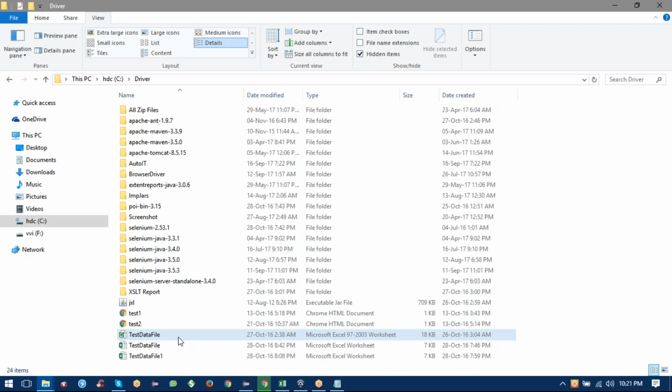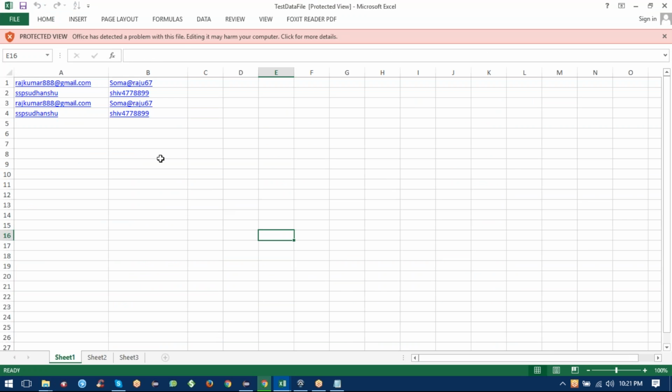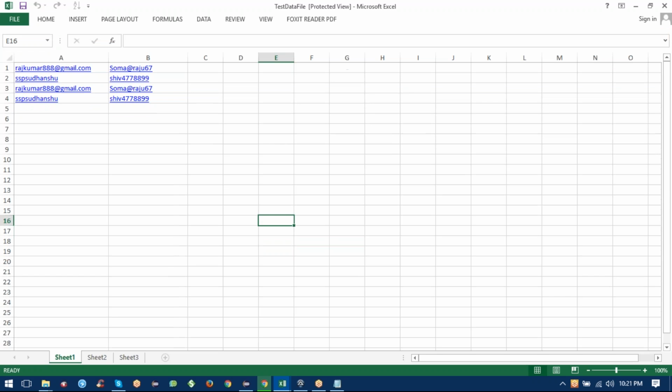Let us see what data is inside so that we can access it. Yeah, we have some data here, but for demo purposes we can create our own data sets.